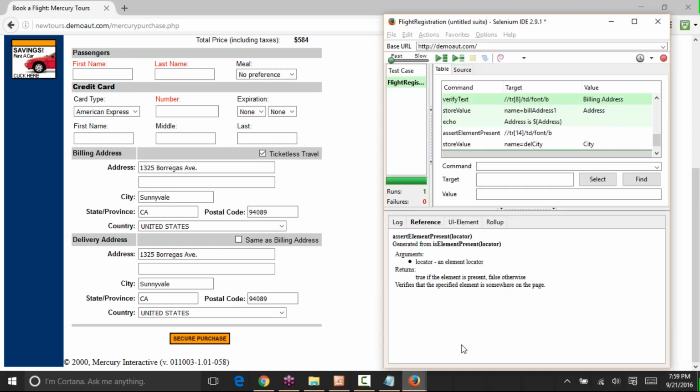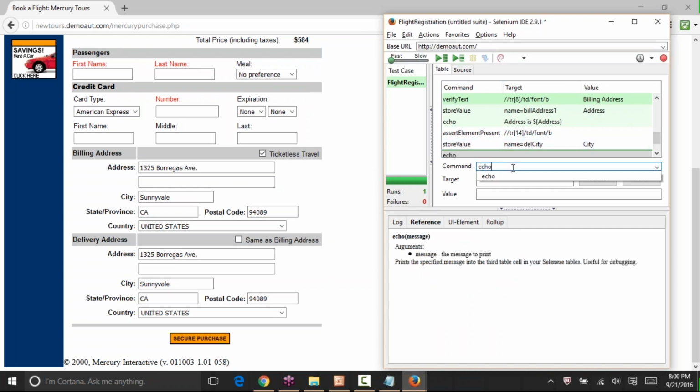Enter it. And if you see here, store value name equal to city. I want to display it, see echo, then city is dollar, open the flower bracket, name of the variable, close the bracket.